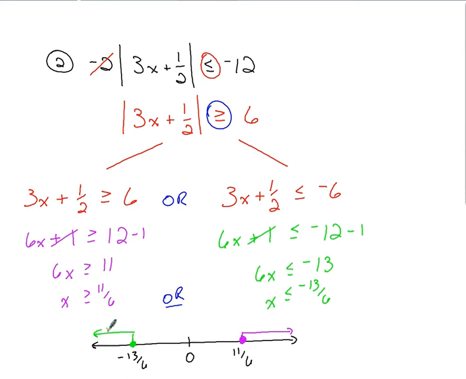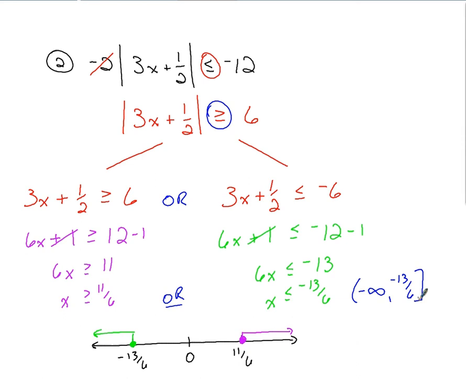So you can see how we've got one set going one way, one set going another way on the number line. That's the union idea that's being formed. If I put down the interval notation for this, you've actually got two intervals you're describing. Right? You've got this one over here where you're starting at -infinity. That's what's furthest to the left. And you're traveling up to -13/6.